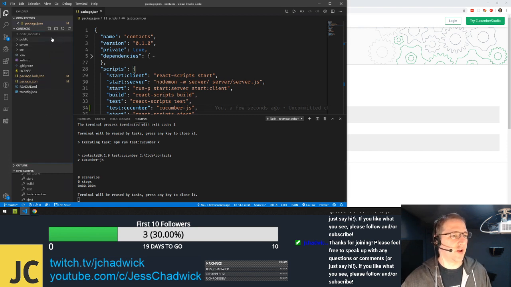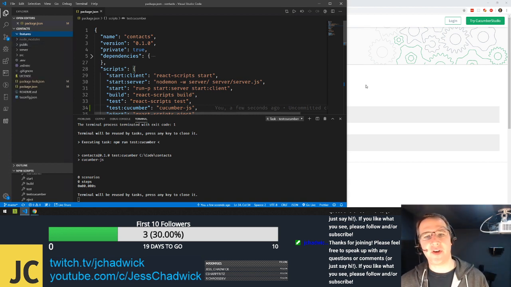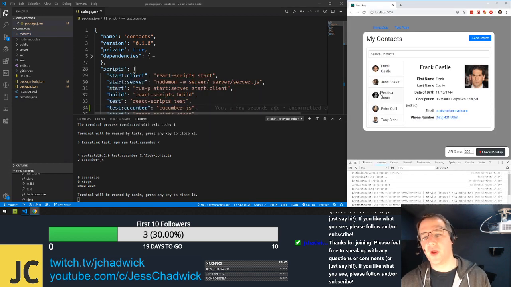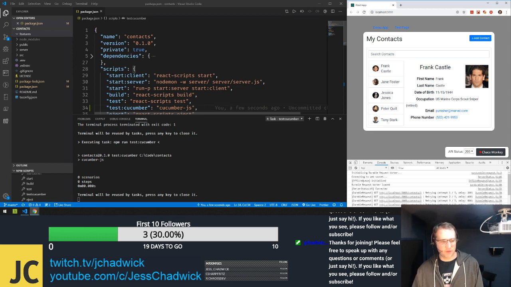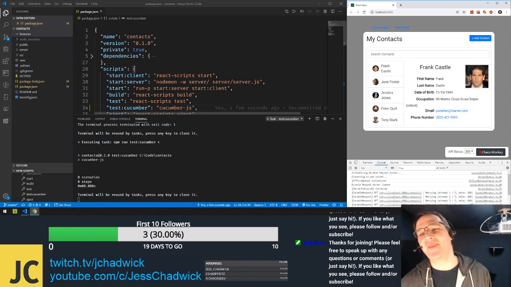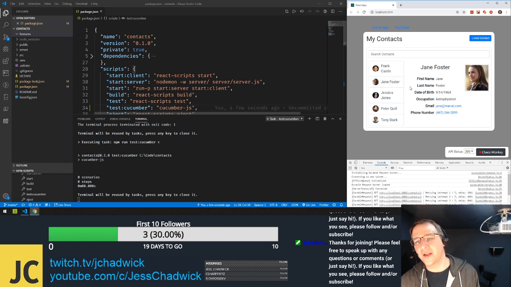So the first thing I'm going to do, I will write, let's call it features. I'll create a new folder. I'll call it features. So now I've got a couple different features in my application, right? First, there's the basic features of just, does the page load, right? That's a pretty basic feature. Then I've got the ability to select a contact, and when I do that, make sure that the contact's information is actually populated. There's a delay there because that's a network call, right?